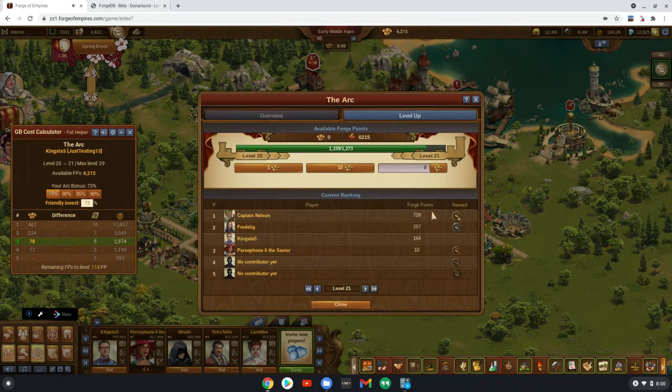Oh, did you hear the ding? That's the sound telling you that you have a positive hit. And this is showing you that position 3 over here is in the green. Now, at my arc bonus of 73%, I'd break even if I put 78 forge points on this building. That's what it's telling me. But I don't want to break even. I want to make some profit. So here's how to do that.